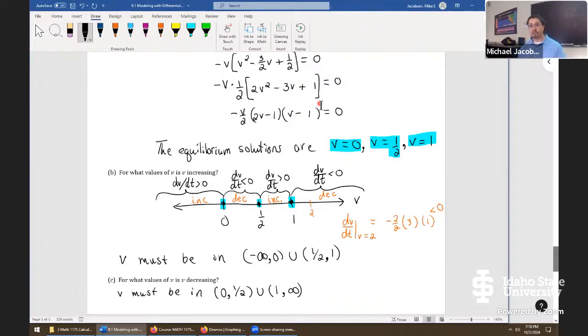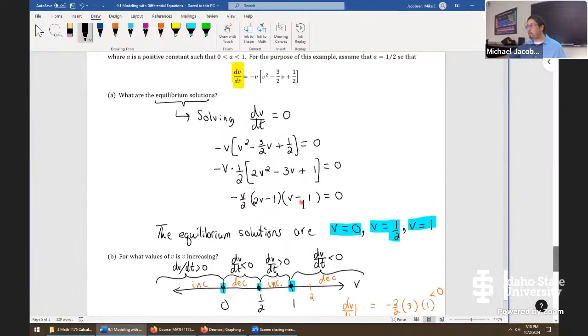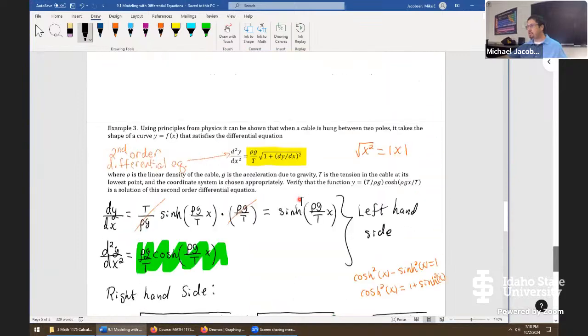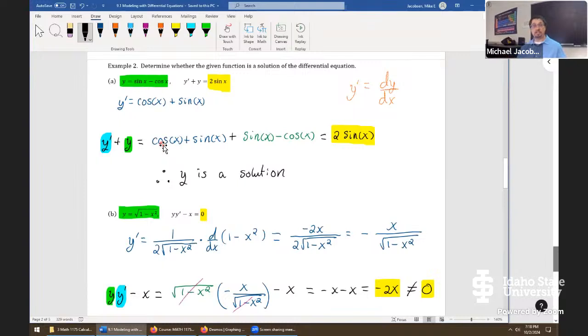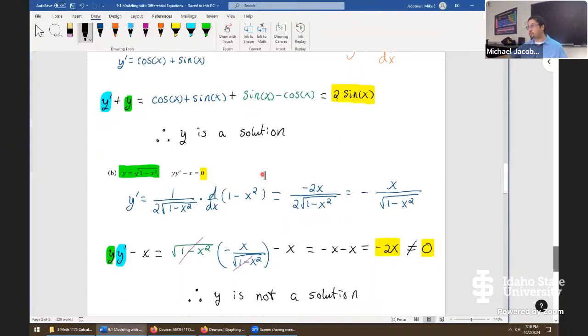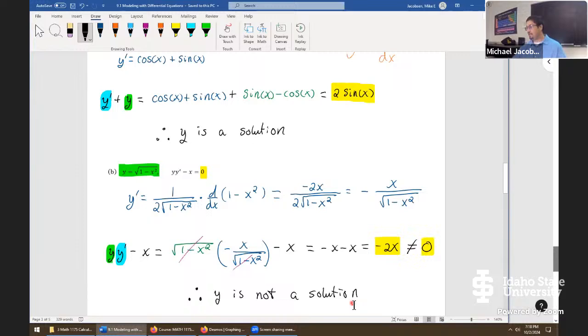Well, we did it, folks. That's modeling with differential equations. Section 9.1, again, it's a pretty light section. That means the homework is probably a really fast set as well, and nothing too major on the exams. For an exam question from 9.1, I'm probably going to ask just something generic like this once again. Example 2 is going to be a typical exam question where I give you a random differential equation, a random function. You're just checking if you have a solution or if you don't have a solution. Any last questions at all, folks, on section 9.1?